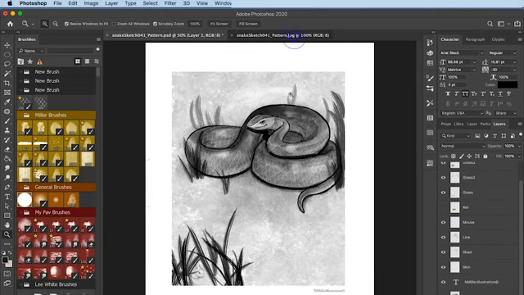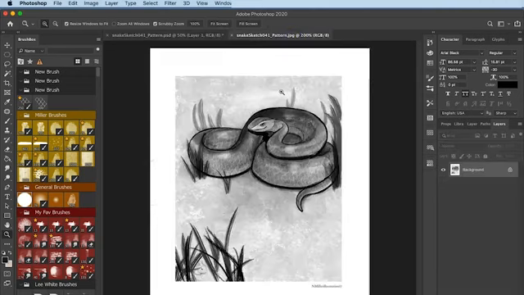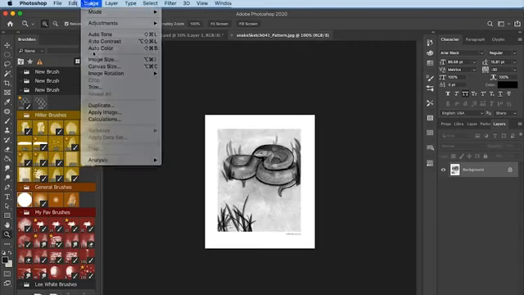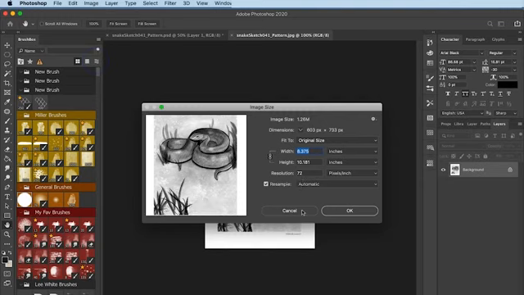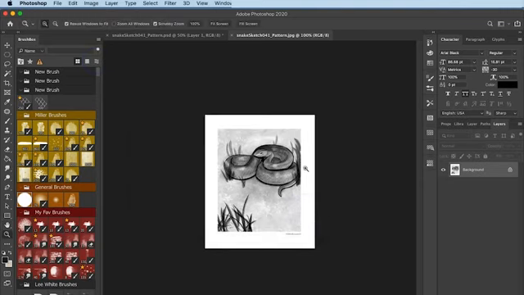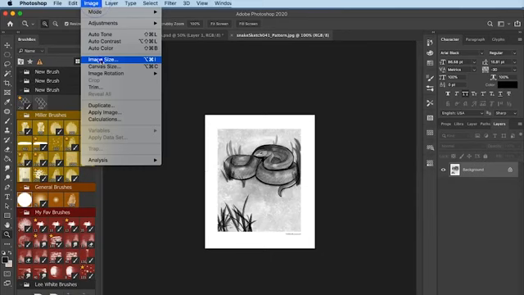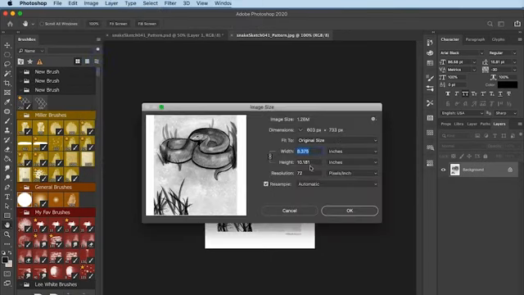So here's the same image. I have converted it, I've flattened it into a JPEG, and I've changed the image. Let's go to image size, and you can see it is 72. Okay, so what happens? Let me go back to image size. Here's this image. It is the same size, but the resolution is at 72.